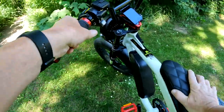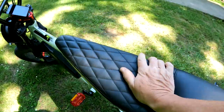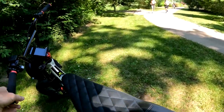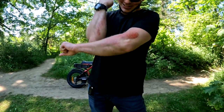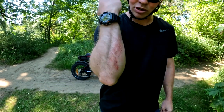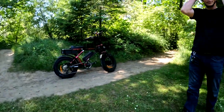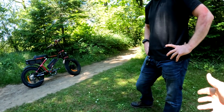Alright, first of all, how are you? Well, I noticed I'm a little scraped this way too. Hang on a second. Oh, I get a good spot to park here. Okay, let's see. I got a little scrape on this. Wow, you got two. Both. You got stereo. Look at that. Probably wouldn't have hurt to wear some armor protection. Yeah. I'm not sure what happened. I'll have to check the video back, but I don't know if I caught it. I just saw you already down. I didn't catch the actual falling down. When I looked, you were already down on the street.